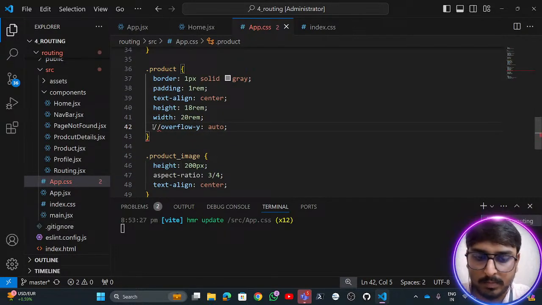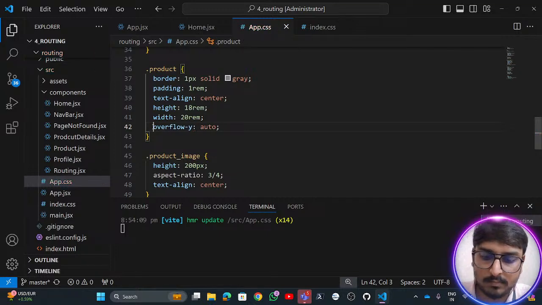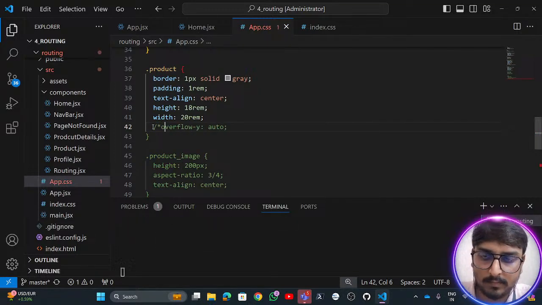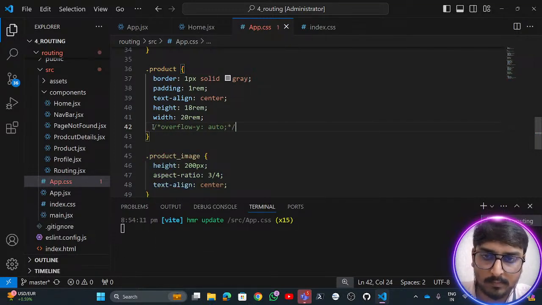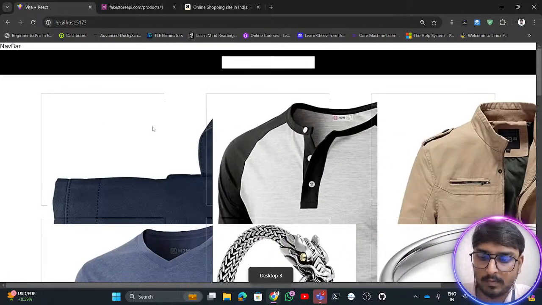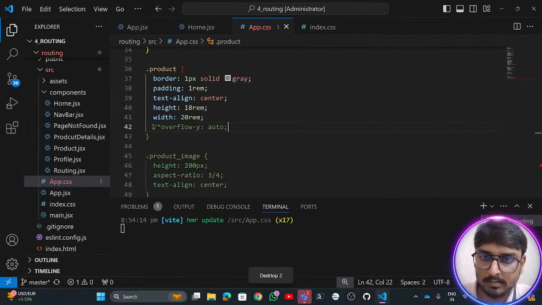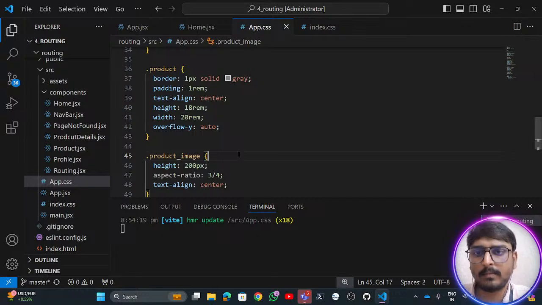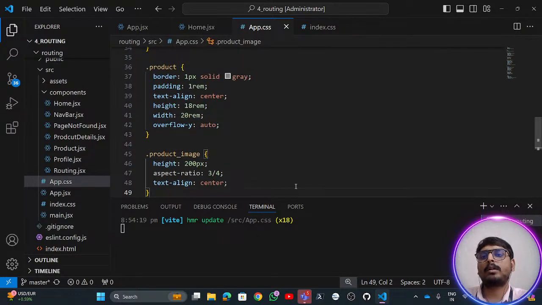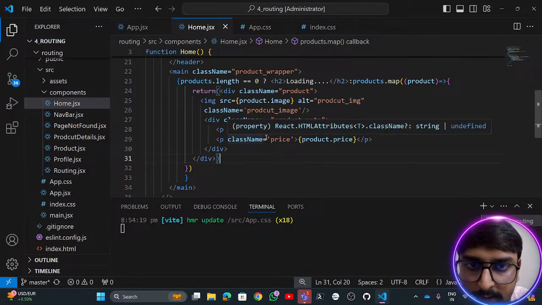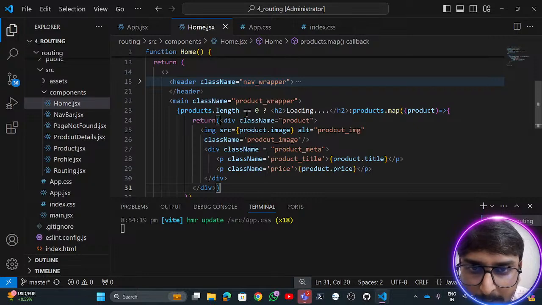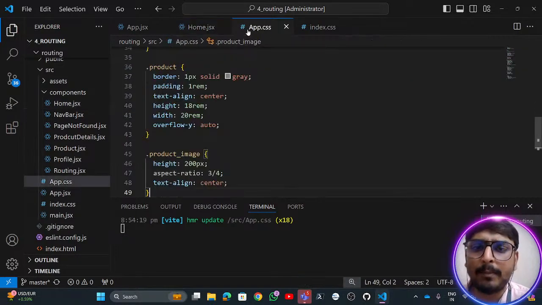So I'll copy it. Product for this given particular home.js. We have this entire product class name. So let's change the app.css. Go to this app.css. Change this product.